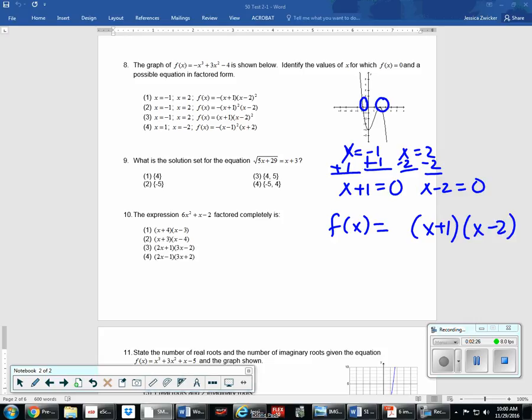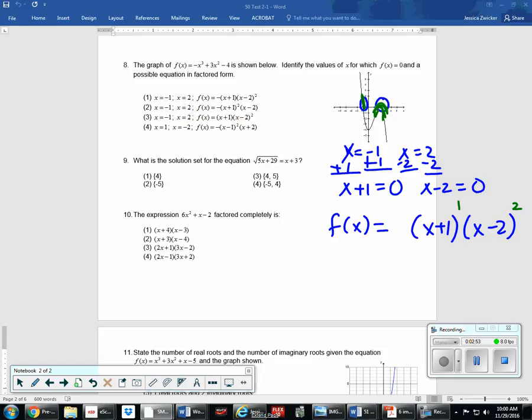And now we need to incorporate the type of 0 with the end behavior as well as the multiplicity. Right here, x equals -1 goes straight through. So the exponent on that 0, or the factor of that 0, should be 1. Right here, our graph bounces right off of the x-axis. So that means we have a multiplicity of 2.